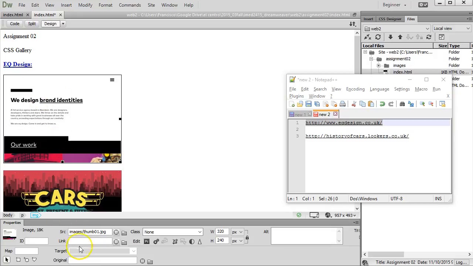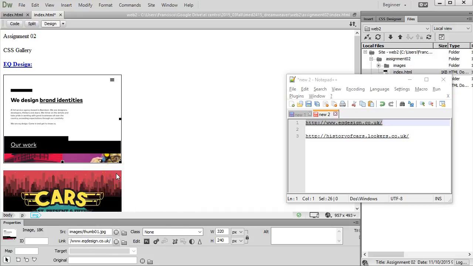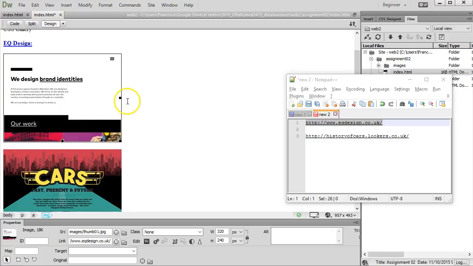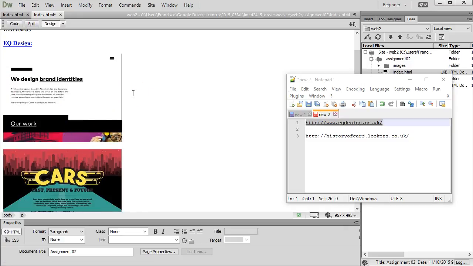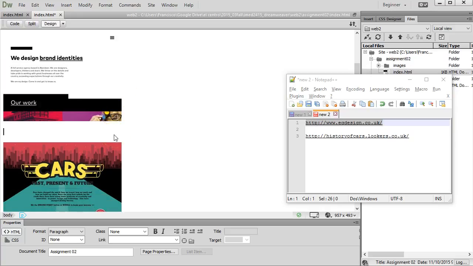If I click on the picture, I also get a link property, which I can do the same thing to. Right click, paste, enter, and now this one will link to the same website. After the EQ Design thumbnail, I'll press enter, and for cars, past, present, and future, I'll give it the same name, why not?